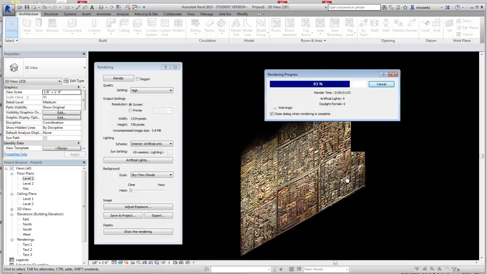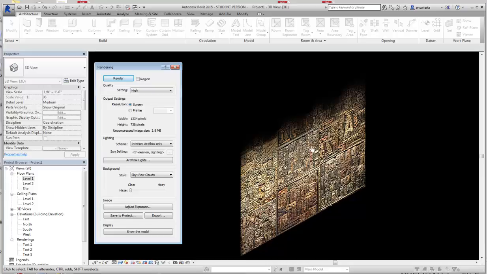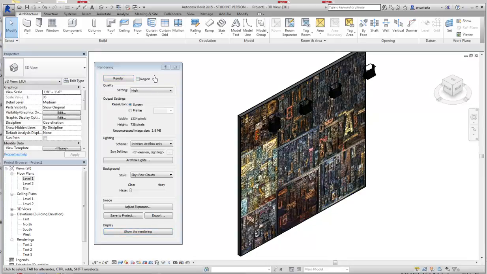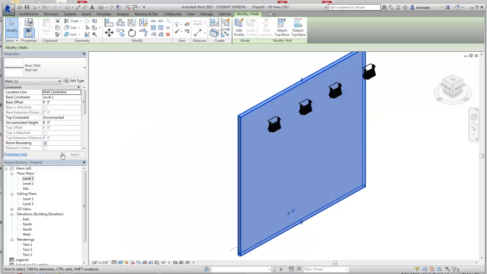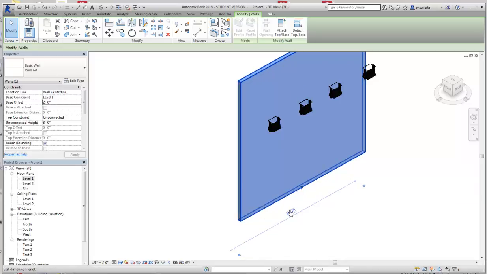So this does look like it has depth. And what I would do for Karen's project is literally just place this little wall in front of the other wall of her project. So there you go. See how it's starting to get that. I would just put this in front of the other wall, and when you click on the wall, you can see that the base constraint right now is level 1. And the base offset, I could actually put this up like 2 feet, and see, it just jumped off the ground 2 feet up. So it could be like it was hanging on a wall.